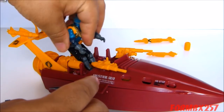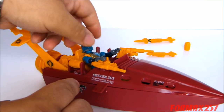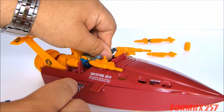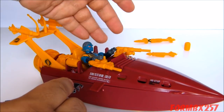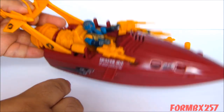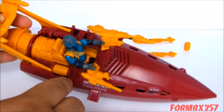However, without the seat clip, he sits in there just fine. As a matter of fact, he sits what to me looks more like properly in the seat, even though he now has to raise his hands a little bit to reach the handholds for the guns. But other than that, I think it's perfectly fine. And without the C-clip, I mean, he's not really going anywhere anyways.